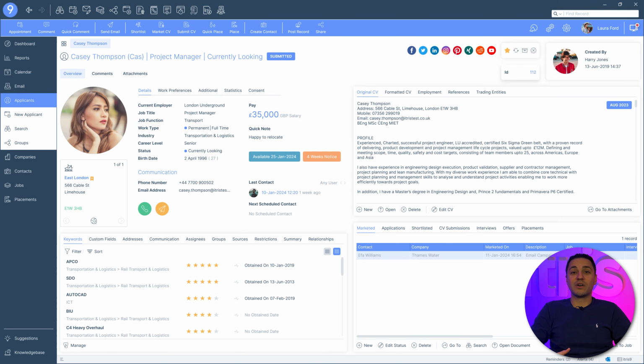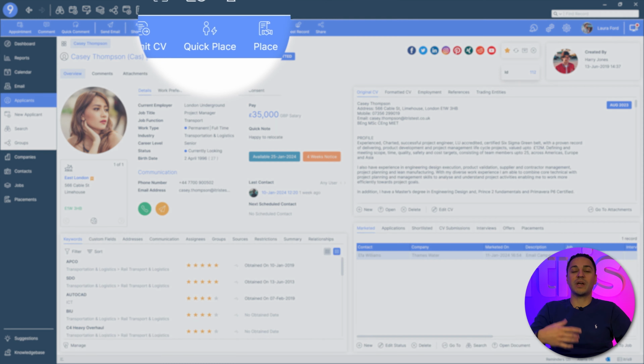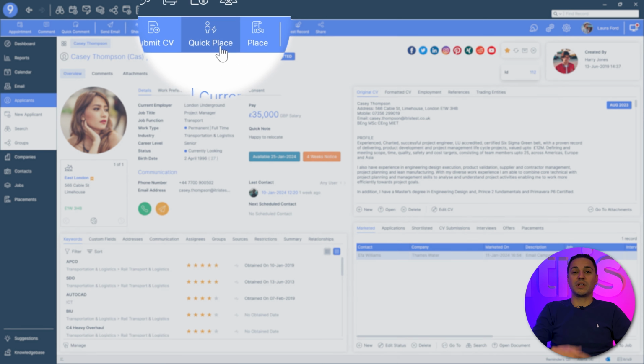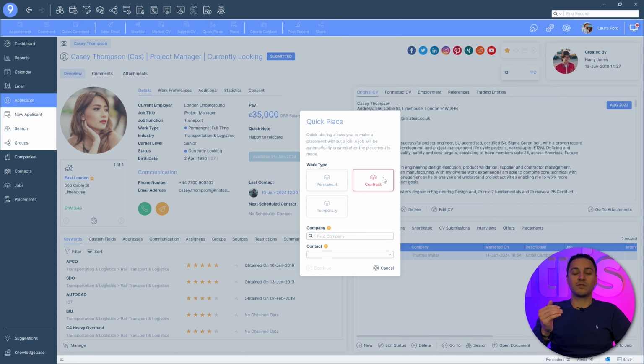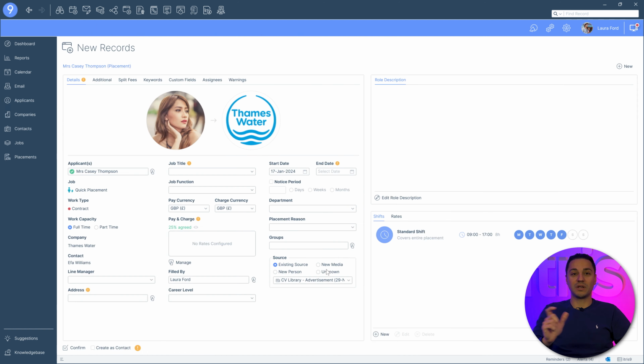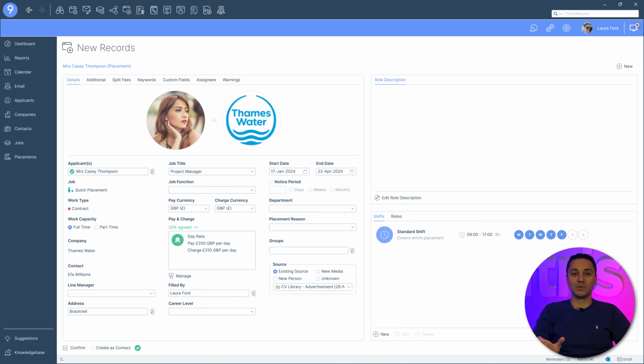We also have a feature in itris 9 called Quick Place. Now, this allows a contract or temp recruiter to quickly place applicants without having to go through the traditional process of adding a job, shortlisting candidates. If the phone goes and an urgent requirement is needed, someone is thought of instantly, that applicant is called, and we want to just go ahead and book them in, we can hit Quick Place. It will then prompt us for which contact and which company we're going to place them into. This will then take us directly through to the placement screen. We can configure the pay and charge, make sure all details are correct, and then instantly book that person in.